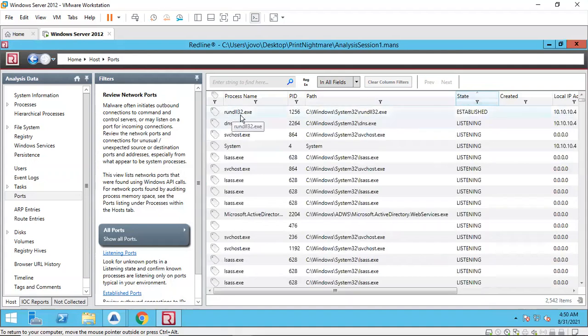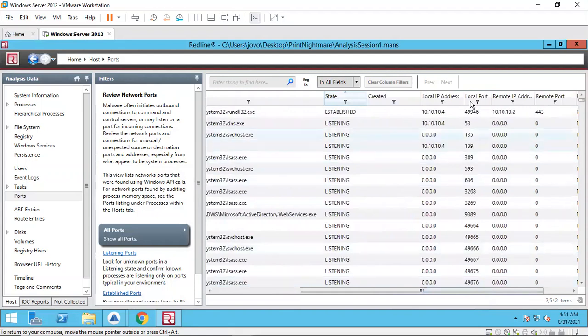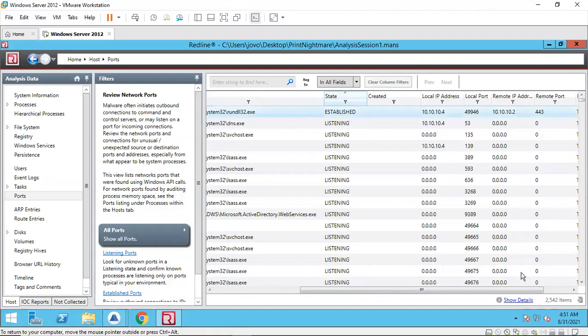So rundll32.exe is the process name. You can see that it was established using port 49946. So we can click on this to show more details.